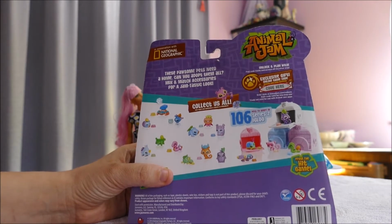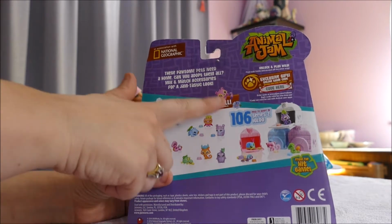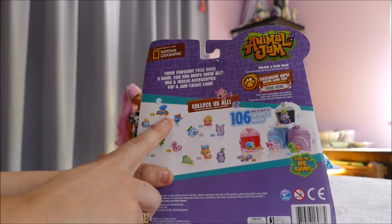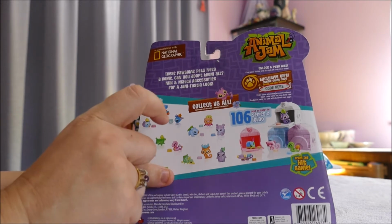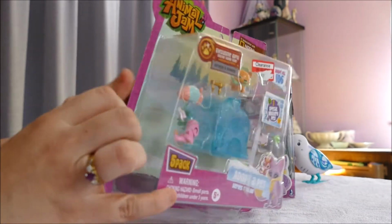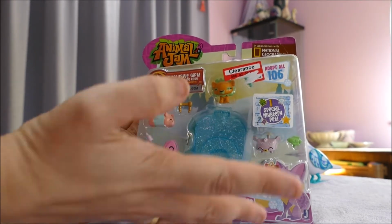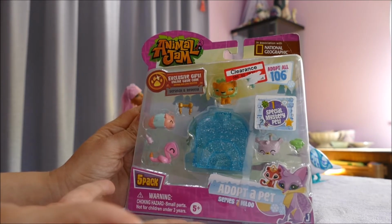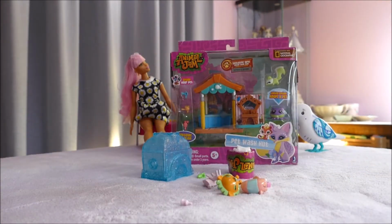So collect us all, there are 106 pets to adopt in Series 2 Igloo. Okay, cool, so that's the Series 2 they're up to. These porcelain pets need a home, can you adopt them all? So this is obviously part of the Series 2 set. I don't actually know if you need to buy this set to get these particular pets to complete it or not. Let's open it up and have a look.